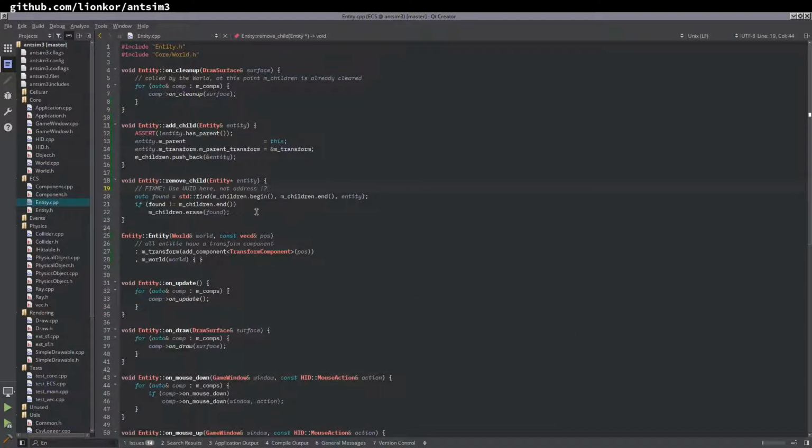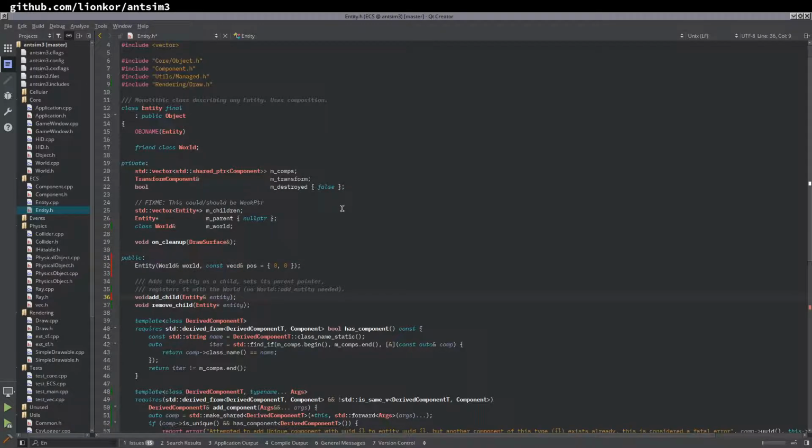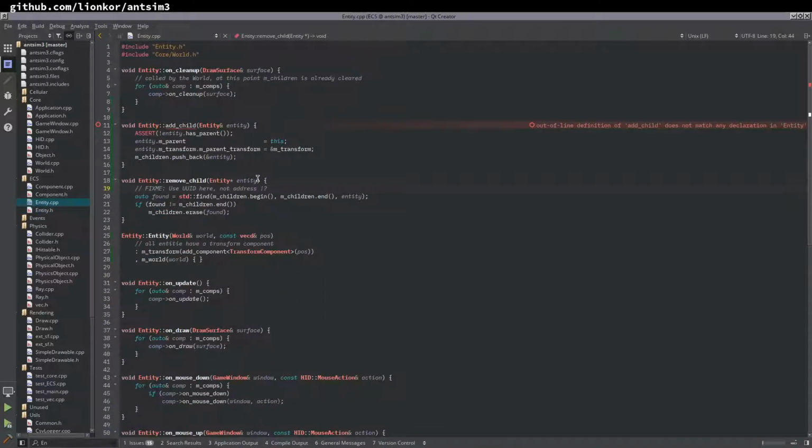And then in the entity we can do the same thing that we did before because I liked that better. This right here where we return a weak pointer and that sort of thing. But instead of doing that, here we do const Vecti reference position. This is kind of a relative position, even.